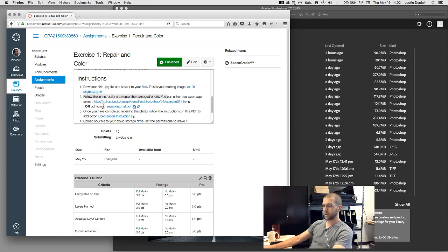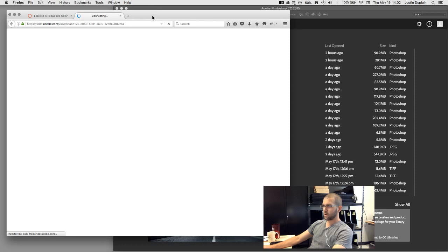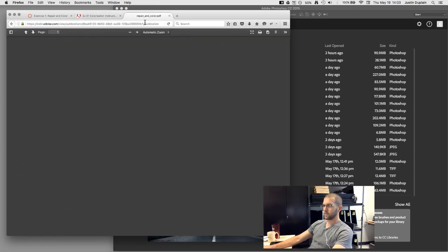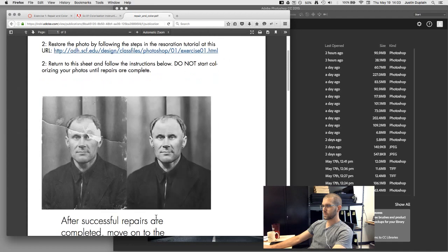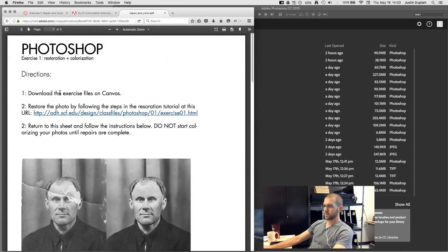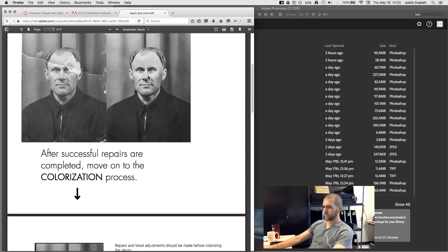I've done that part already. So now step three is to do colorization. So let me open up these instructions. These are an online PDF. I will probably just download the PDF here and open that. Okay, well, it just opens it up apparently. But so, as we see here, these are the same instructions, only after you've done the repair. So this was the before, this is the after on the repair.